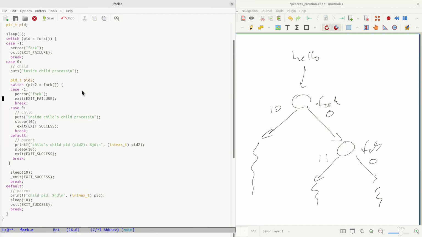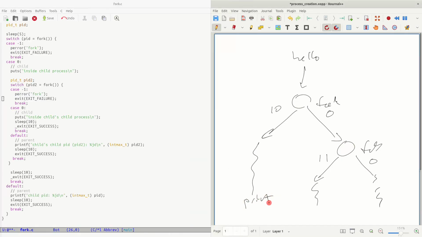Let's see if we can fit the whole thing in here. So we call fork, and if we're in the parent, we just print out the child's PID here. But if we're in the child, we call fork again. And if we're in the parent, that is the child that we created, so this child becomes a parent. And it prints out PID2.